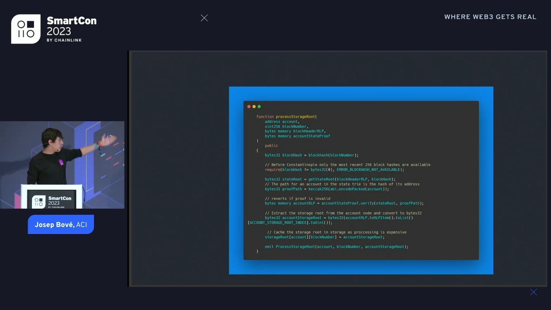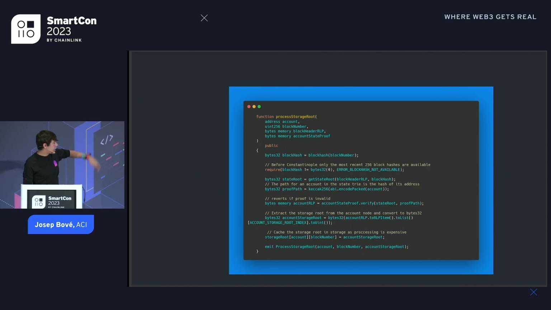And I save it in a mapping, which is called storage root, and I'm sure that this happened at some point when they were deciding how to do governance v3 at Aave. They want the users to have the cheap experience. So they will cache everything so that when users want to vote, they just come, read the mapping, that's cheap, and everybody's happy, because we have more voting participation, and the user gets a cheaper experience, right?